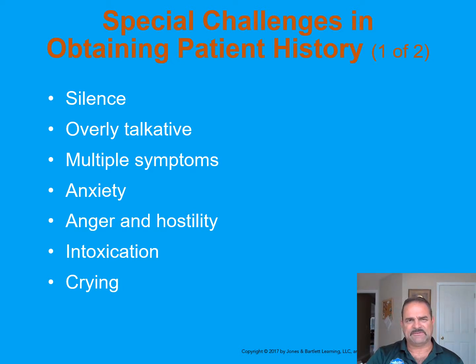Special challenges: a patient that doesn't want to talk to you, or a patient that really wants to talk to you, and then multiple symptoms. If they have so many symptoms and they're telling you all about it, you need to focus or redirect them to what is your main complaint. The patient may have quite a bit of anxiety, maybe some anger or hostility. And then, of course, we get lots of intoxicated patients, and those you have to just be patient with. And then you may have a very upset patient, very emotional and crying, so that can be a challenge.